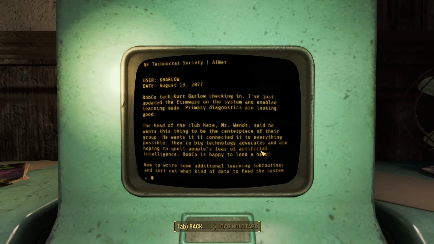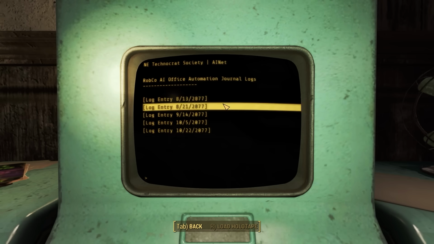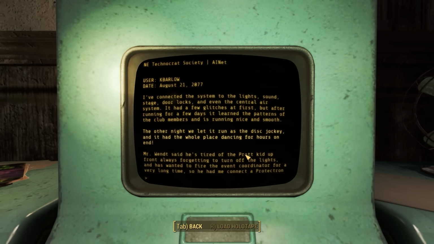He wants it connected to everything possible. They're big technology advocates and are hoping to quell people's fear of artificial intelligence. Robco is happy to lend a hand. Of course they were. Now to write some additional learning subroutines and sort out what kind of data to feed the system. In the next one, August 21st, 2077, I've connected the system to the lights, sound, stage, door locks, and even the central air system.